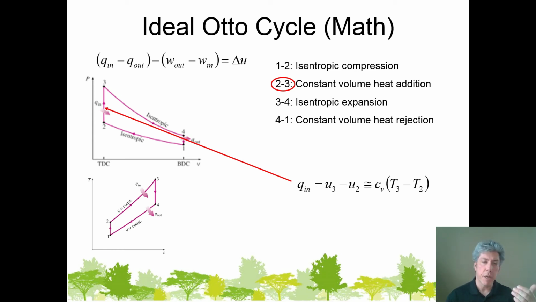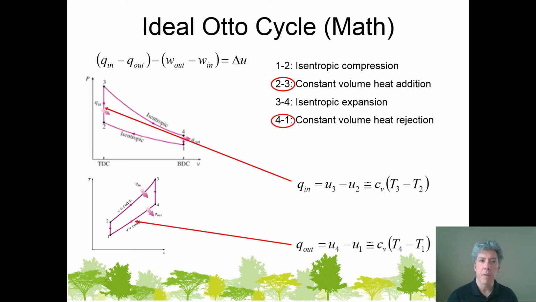Now, the internal energy change between the 2 states, states 3 and 2, can be represented as the constant volume heat capacity times the change in temperature. Now, it's not the constant volume heat capacity because the system remains at constant volume. It's the constant volume heat capacity because we're interested in the internal energy change of the air, and that's what correlates to CV, not so much the fact that the piston's sitting still. Now, you have to be careful, that same process is, again, state 2 to state 3. It's the upper curve where it says V equals constant Qin at the top.